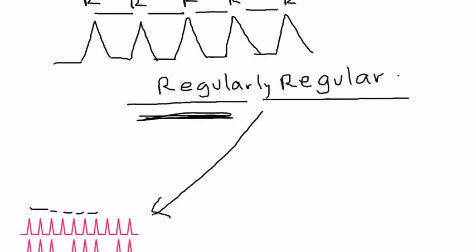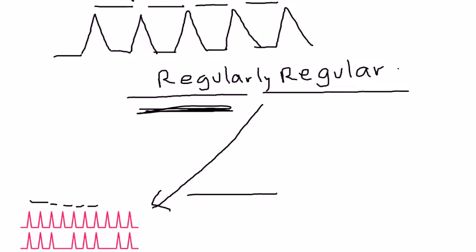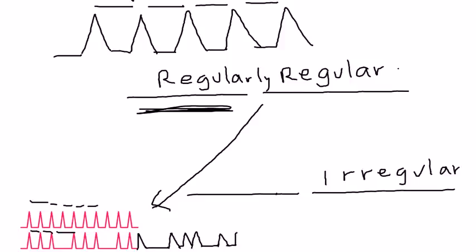Now let's look at the next one. Is the distance in this one the same between each R? The answer is no. Of the first few, it looks the same, but then there's a big one here. So the distances between the R's are not the same, so this is irregular. But there is a common pattern here. It seems like every three R complexes, there's a bit of a gap. Because there's a common pattern, this is regularly irregular.